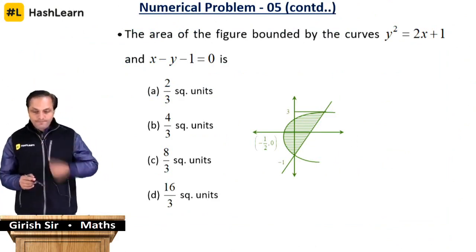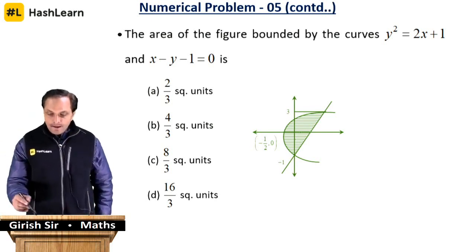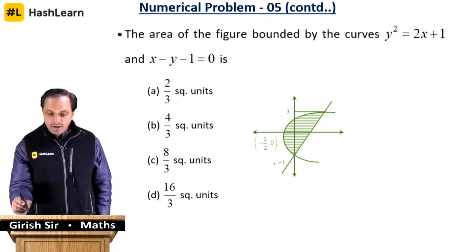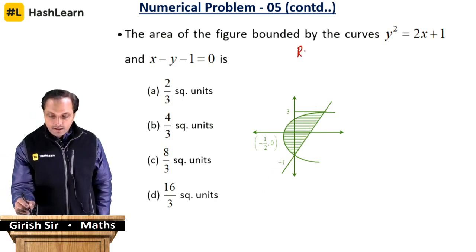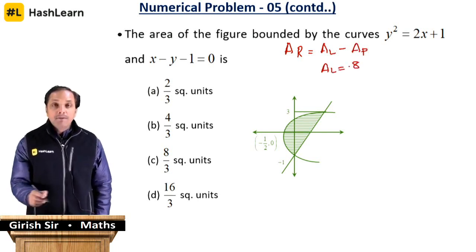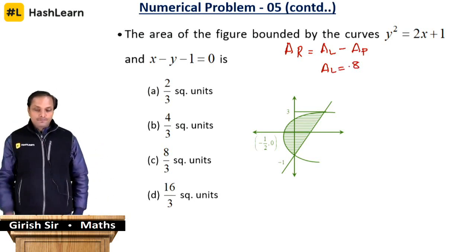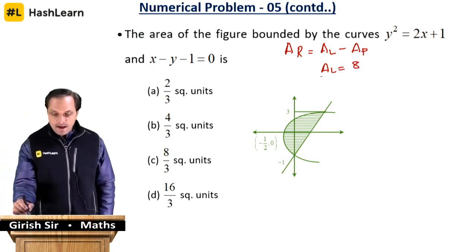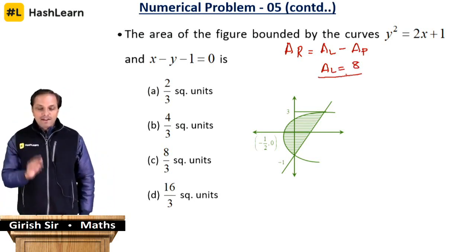So we got the line was there, na. The area required will be the area of the line minus the area of the parabola. Okay, so we got the area of the line as (15 plus 1) by 2, which is 16 by 2. That is, area as 8 we got. I will keep that aside.